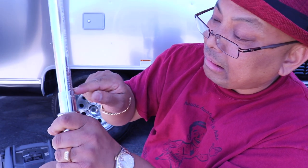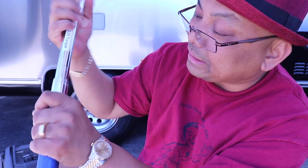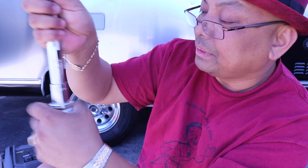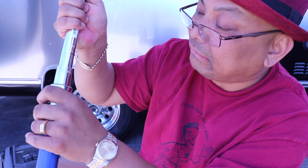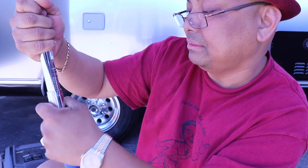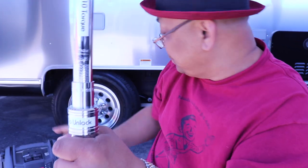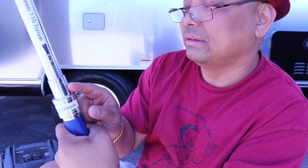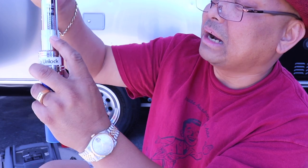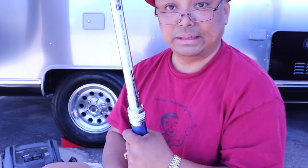And then you go to the number, which is 110 here, so you turn it until you get to that number. So the zero should line up with this thing. That's 100. One more turn. Okay, that's 110. Now, this is in denominations of tens. So if you needed to torque it to, say, 115, you would turn this knob, which has numbers all the way around it, where the 5 lines up with this line. So there it is, we're torqued.